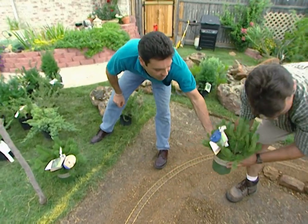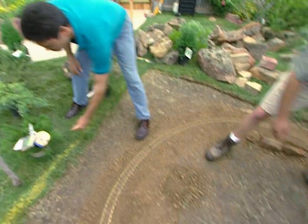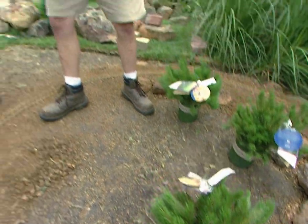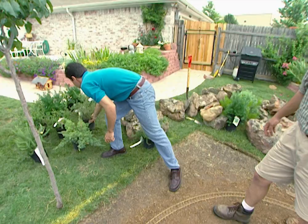These are great to use, Michael, because they're so easy to prune and maintain. They're a small size. Not to mention, if you'd like to, you can add some seasonal color. Oh yeah, some flowering plants would be great. You bet. We've got all different varieties of evergreens here.